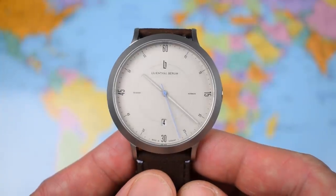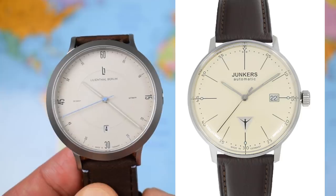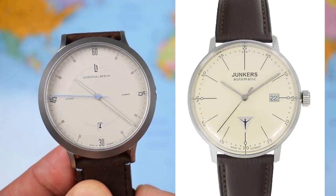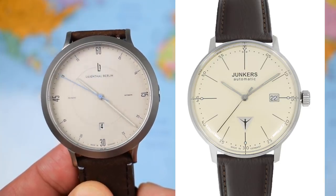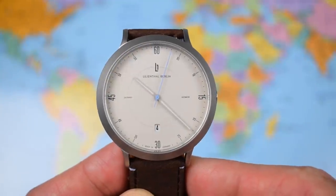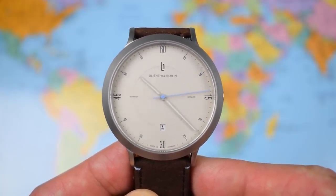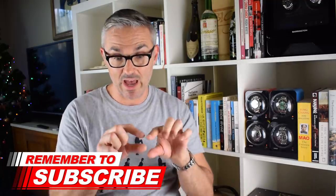The price on these is around $500. I don't think that's too bad. This one isn't really going up against Nomos — it's more in the Junkers category in terms of styling and price, and I believe the Lilliantau Berlin is a little bit cheaper than the comparable Junkers. I don't have a problem with this one being priced around $500 — there's still plenty of value there. An interesting design, a solid movement choice, all the right specs, and a fantastic strap. And hallelujah — they screwed it together properly this time as well. The Lilliantau Berlin Zeitgeist Automatic at $500 has a lot of appeal, with 'Made in Germany' on the dial, a quality Swiss movement in the back, and one of the best straps I've encountered — all for $500 US dollars.